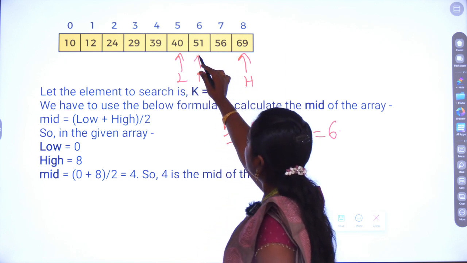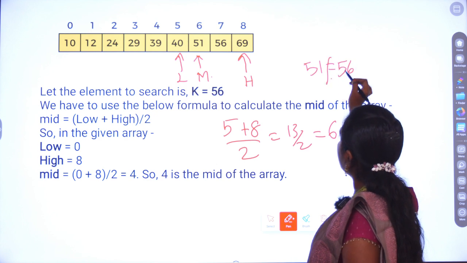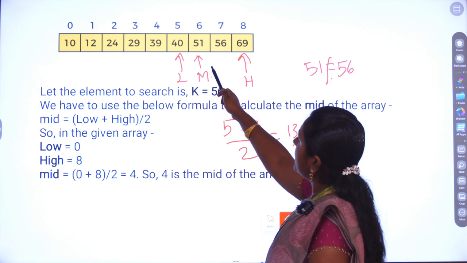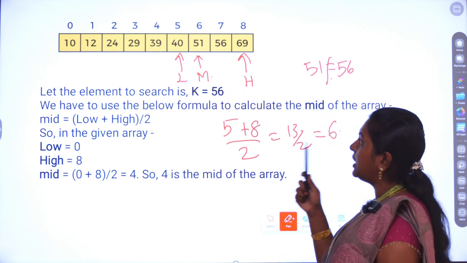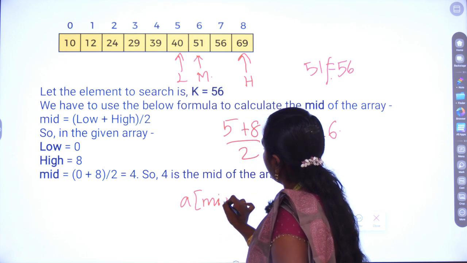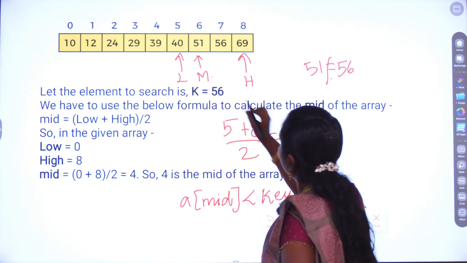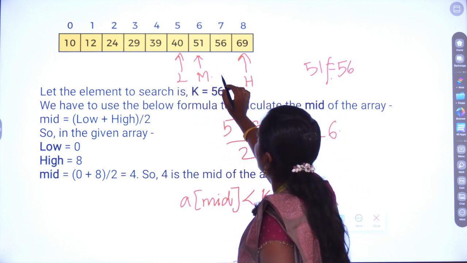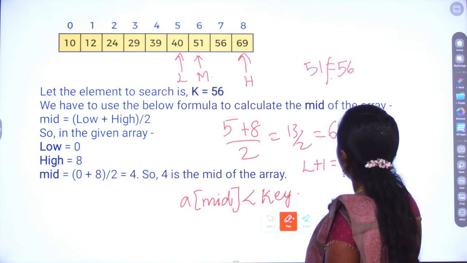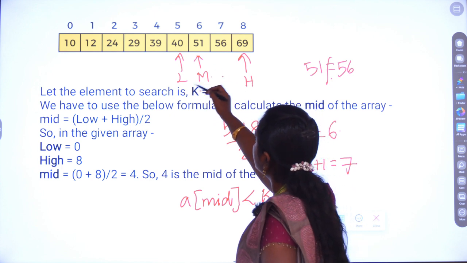Now again we check whether 51 is equal to 56 or not. It is not equal. 51 is less than our key, so again what we need to do is L equals mid plus 1. So already 6, now it comes to 7.